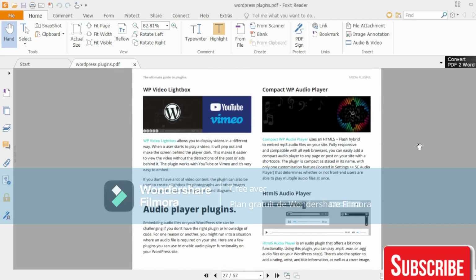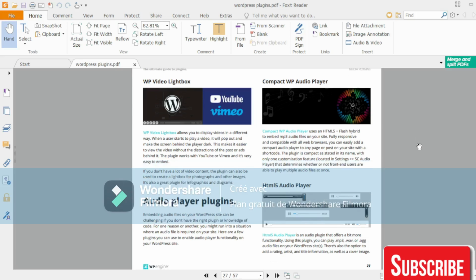We have the WP Video Lightbox. WP Video Lightbox allows you to display videos in a different way. When a user starts to play a video, it will pop out and make the screen behind the player dark. This makes it easy to view the video without the distractions of the post or ads behind it.